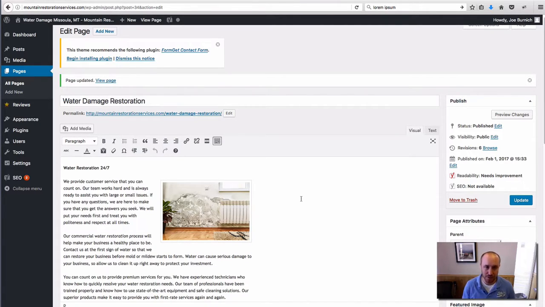But what if it doesn't get any phone calls? What if it doesn't trigger people to actually pick up the phone and call you to use your services, book jobs, and make you money? Then what's the point of this website? Having a pretty website doesn't do much if it doesn't convert once people get to it. So we're going to talk about conversion elements. We're going to be talking about trust. We're going to be talking about how to get people to pick up the phone and call you. So I will see you in the next video.